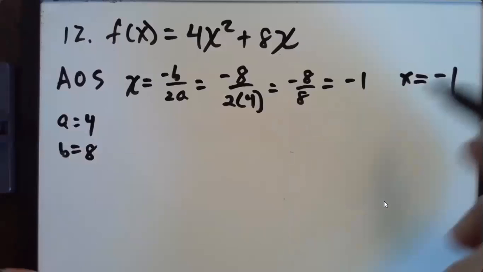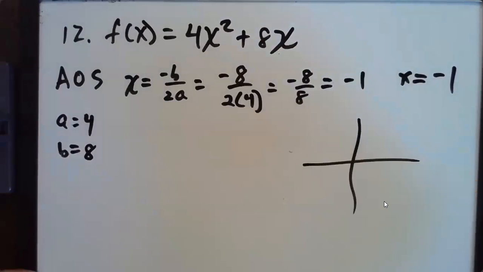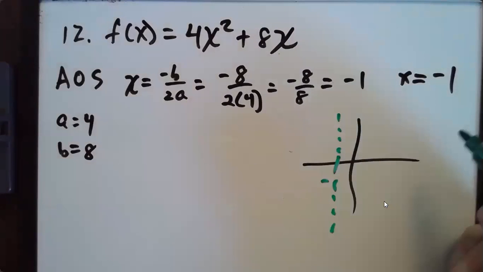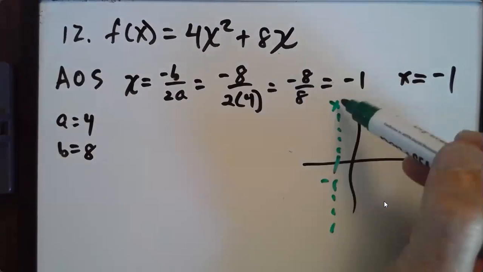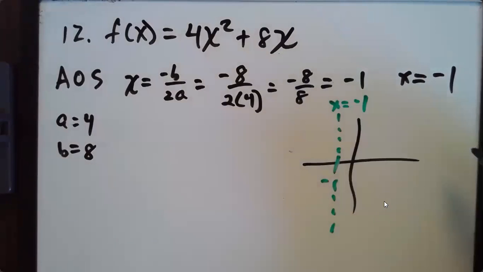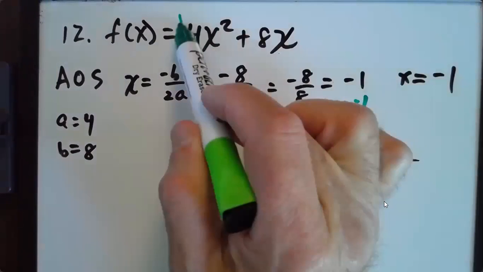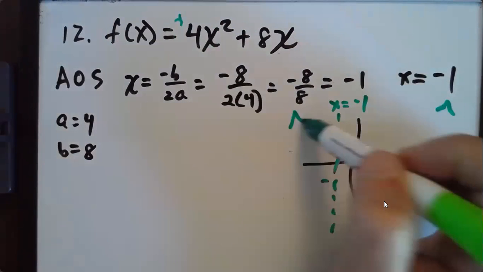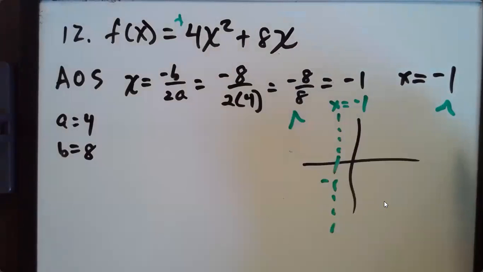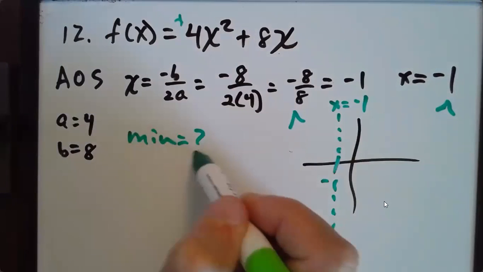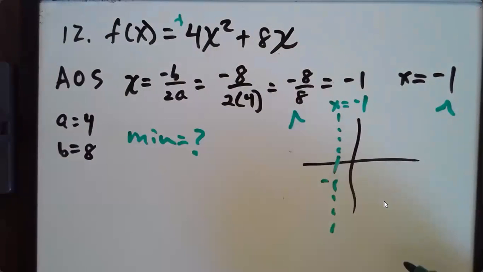And it helps to do a rough sketch of what we have. I like to see things visually. So this is what we're looking at so far. That's our axis of symmetry. And this is positive, right? So we know it's going to open up. That's another piece to the puzzle. That means we're dealing with a minimum, because it opens up, we're looking for a minimum.